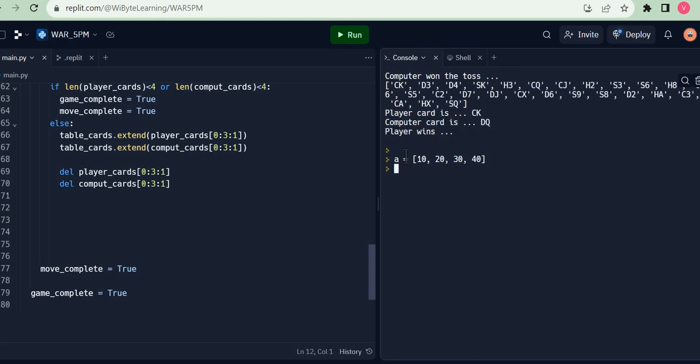Now I'm going to take one more example of remove to tell you what happens when there is a repeated item in the list. So I'm going to take my list as 10, 20, 30, 40, and extend this list by adding 20 and 60. If I did this, my A becomes, notice, these two have been added as individual elements, 20 and 60. Now, if I say a dot remove 20 and look at a, notice the first occurrence of 20 has been removed, and the list is 10, 30, 40, 20, 60. So this is how these things work.